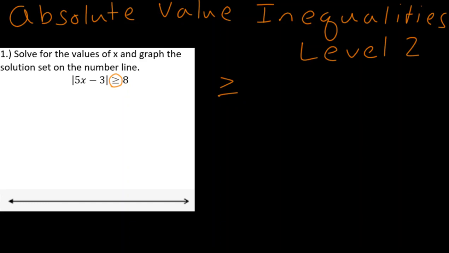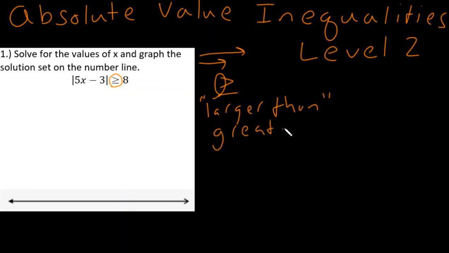Now I want y'all to think about this. Remember, we read symbols like we read books. We read from left to right, or we read words, right? So as y'all go from left to right, as your eyes are traveling in this direction, what do we hit first? Well, we hit the larger side. So you can think of this symbol as saying larger than, or AKA, we call this the greater than symbol. And actually, remember, this one is greater than or equal to because it has that line underneath it.